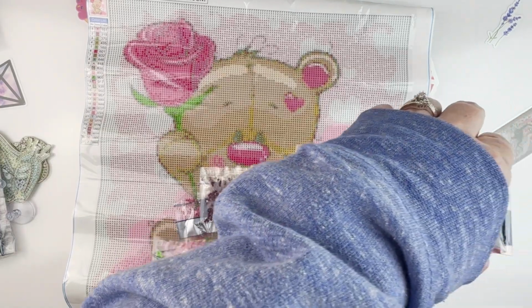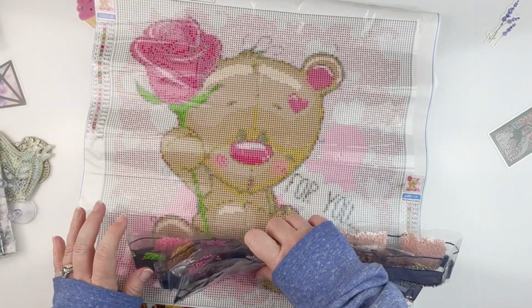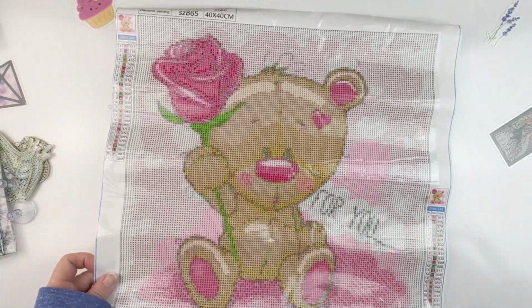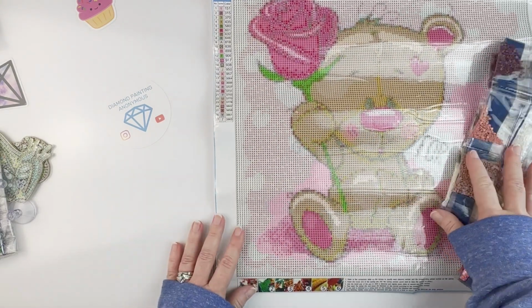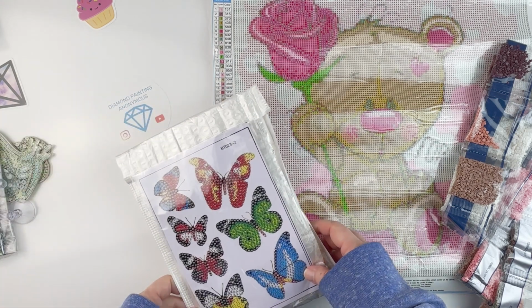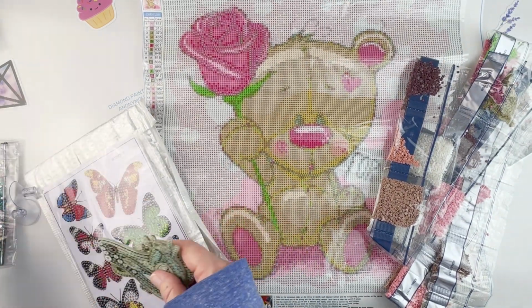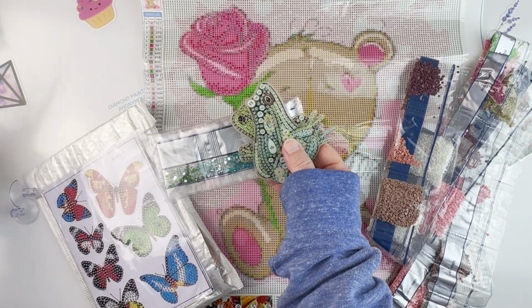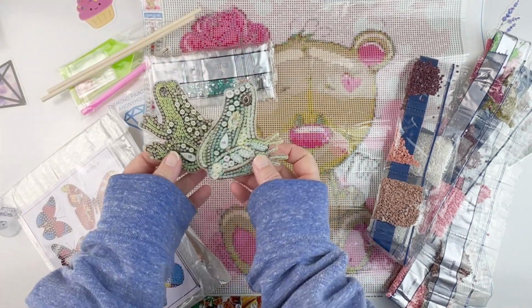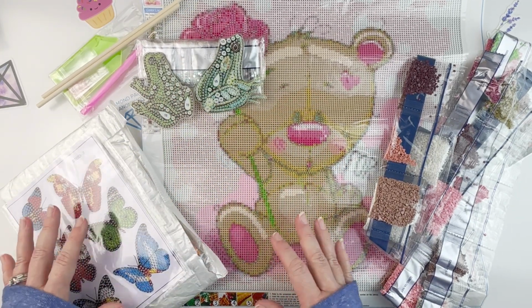Let's see if I can figure out how to fold these all. I'll do it after I'm done. And this one was $7.09. So we've got our cute bear in squares. We've got our adorable little butterfly stickers. And then we have our very cute little frogs on a stick. So our little garden decorations.